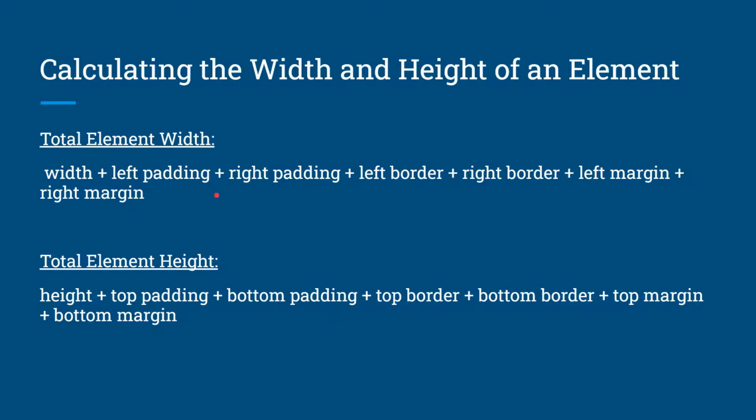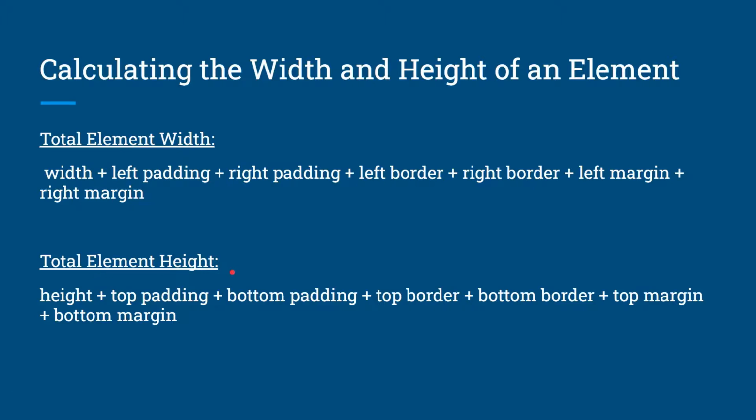Then you have your left padding, your right padding, your left border, your right border. So basically on both sides. And again, width is this way, just FYI. So first you have your width, then you have your left padding, then you have your right padding, then you have the left border, then you have the right border, and then you have the left margin and the right margin. So looking at this, you need to add the padding, the border, and the margin. Even though technically it's not really part of the element, you're still adding that, so you still need to calculate it or use it for your width.